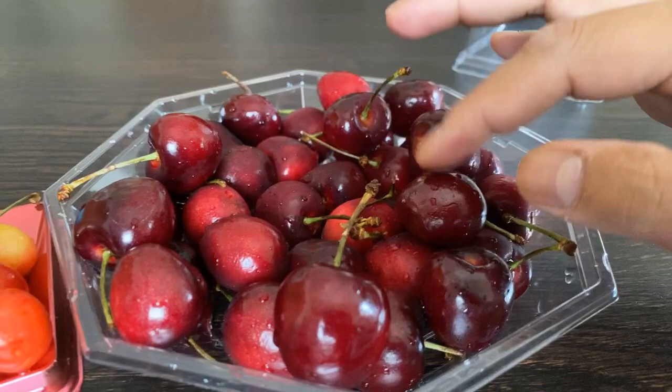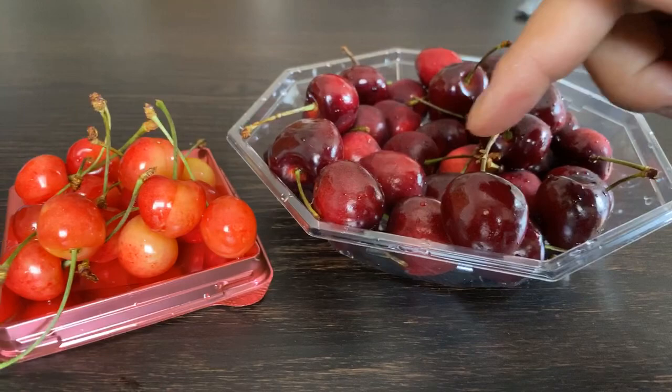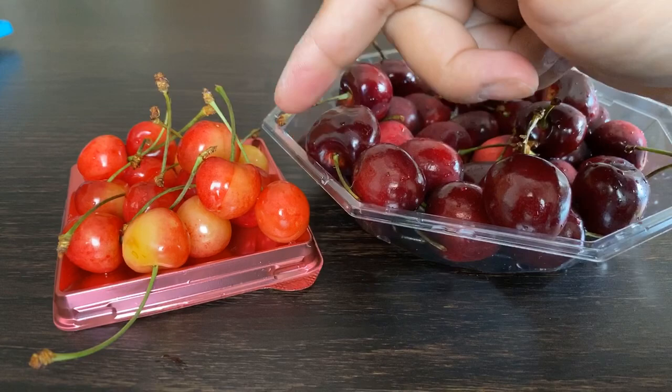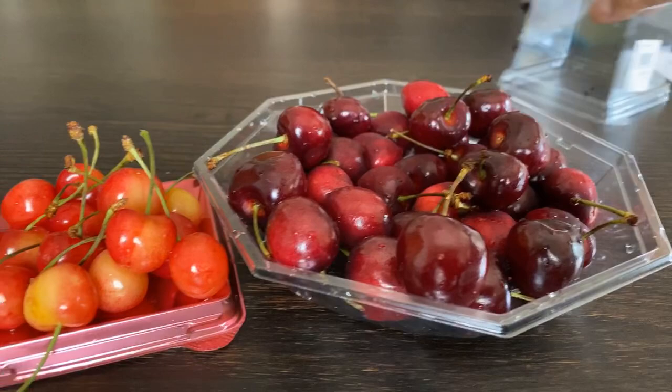Thank you. The American cherries, they're a little bit harder. When you bite into them, there's a crunch to them. I like that. There's some tension with the skin. These are softer. The first thing I notice when I compare the two cherries is that these are smaller. Each one is smaller, and I prefer the bigger ones because there's more biting to it. I don't know. It might just be me, or it could be genetically modified cherries. But they do come from Washington State. These are obviously sweeter.